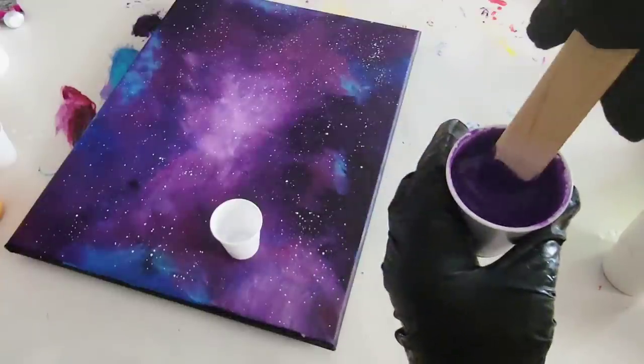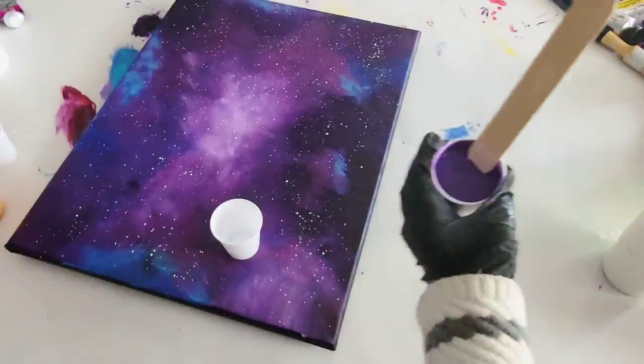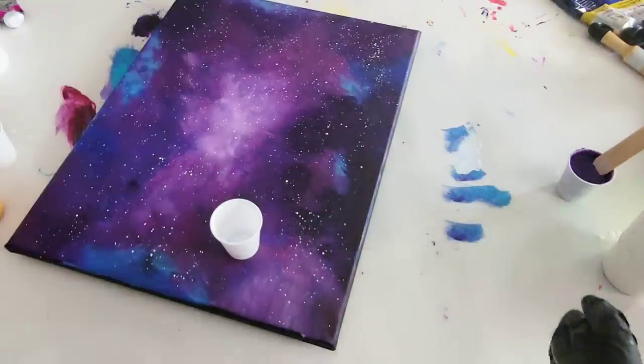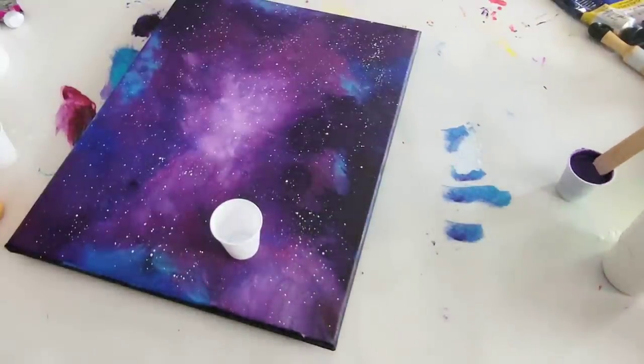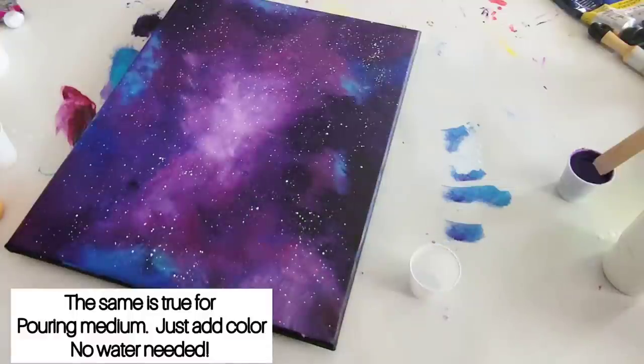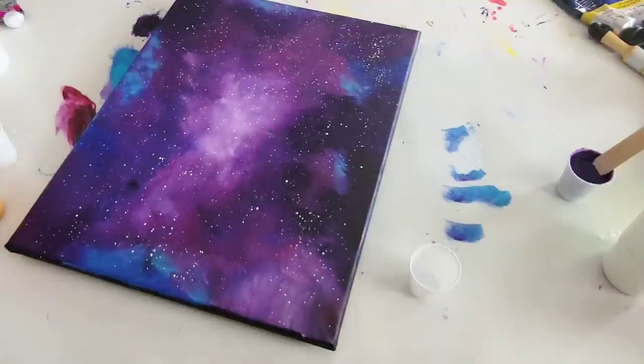That's the perfect consistency. That consistency right there with those two products is good for all of your acrylic pours, like your flip cups, ring pours, and I will even be able to blow it around on the canvas, okay? So that's why I like fluid paints, because they're just so simple when it comes to the consistency thing. Now with these guys, it's a different story.